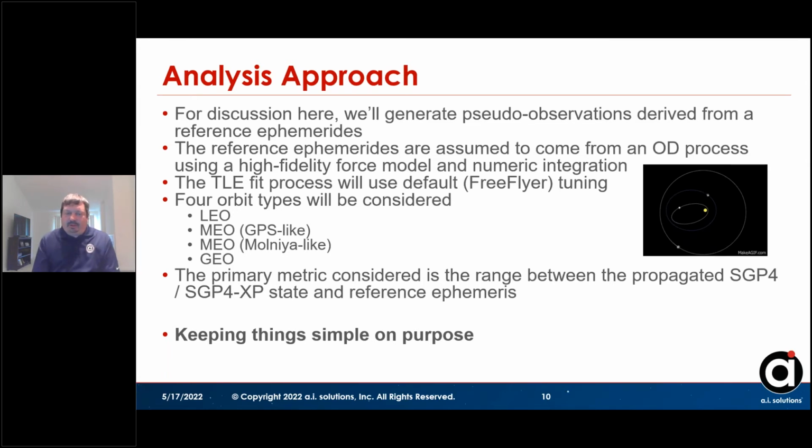Usually the default tuning works really well for an SGP4 fit because there's a lot of error in the model anyway. This is not a rigorous mathematical explanation, but I think of it like having a white noise bound, like here. You get a point here, point here, point here. They're all pretty much the same. So having a lot of noise or a lot of error in the system allows you to have a tuning that's not necessarily super defined.